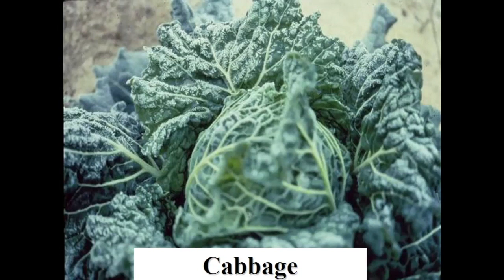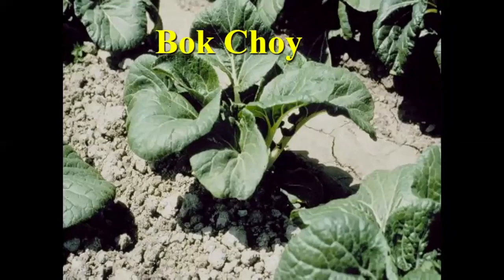Cabbage is easy to grow, I'd say easy, but a little more challenging than some of the vegetables. But if you grow it right, you'll get some nice big heads of fresh cabbage to harvest. Bok choy is one of the several leafy cool weather oriental vegetables, popular in stir fries and other oriental dishes. That includes Chinese cabbages, mizuna, pak choy, and others that are easy to grow in the garden. That's very popular in a lot of dishes. So that's easy to grow.